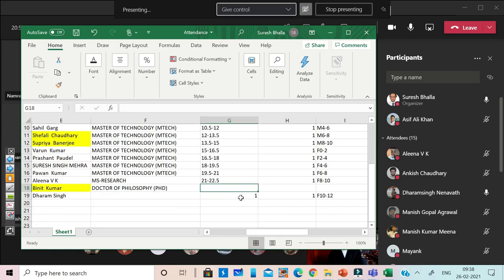And Dharam Singh? Yes, sir. So that you avoid the endpoint, I am giving you data, since we have 24 seconds, from 22.5 to 24. But avoid the endpoint. So this is how the data has been distributed.